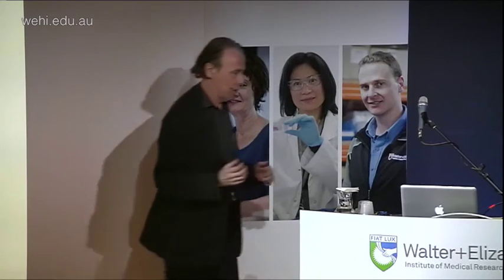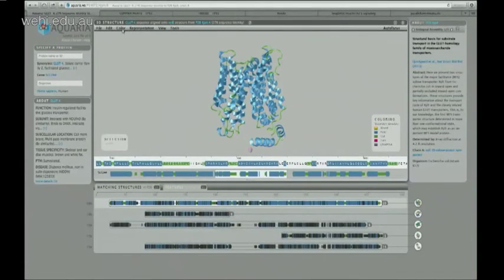So, the marking that we're using to show quality in a query. You come to the query structure, and if the structure you're looking at corresponds exactly to the sequence you want, it's going to look beautiful. It's going to look really nice, with saturated colors. It's clear. It's going to look something like this, right? And we're communicating that's 100% sequence identity between the sequence you're interested in and the structure you're looking at. This is, what is it, 27%. So we're now communicating quality with visualization. And actually, we just submitted a paper yesterday on evaluating the effectiveness of that kind of communication of data quality, which I think is critical.